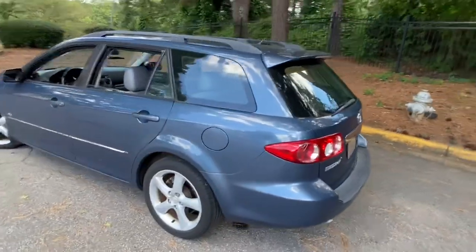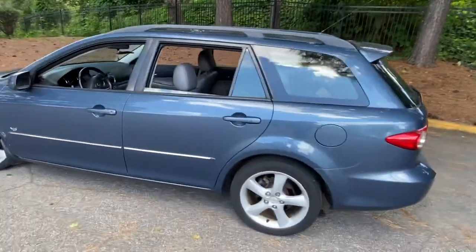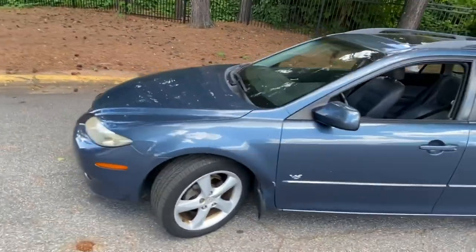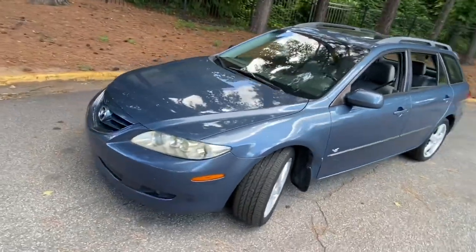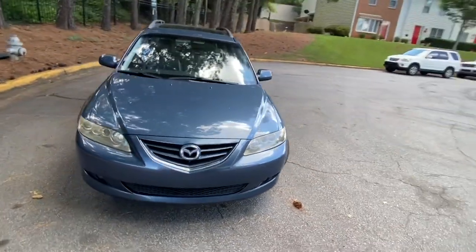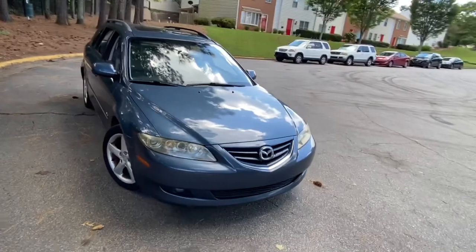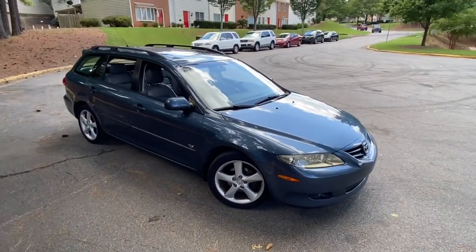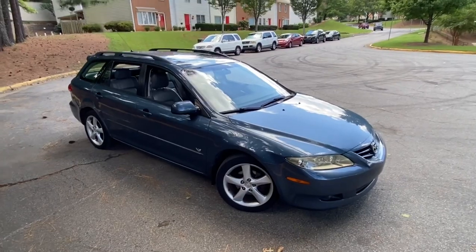The Mazda 6 of this generation was based on the CD3 platform from Ford, which also was the underpinnings of the Ford Fusion. And they're good cars. And I think this thing is attractive. You get this car in three body styles. A wagon like this, a sedan, and a hatchback.